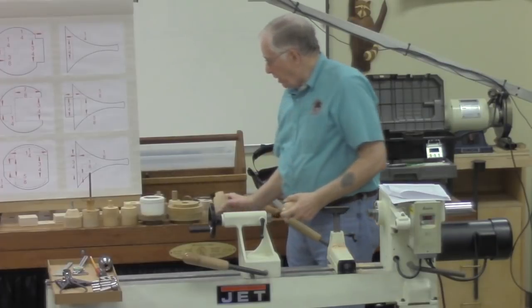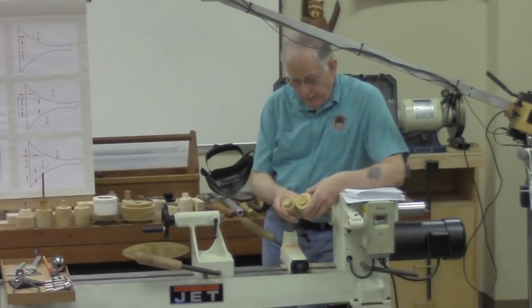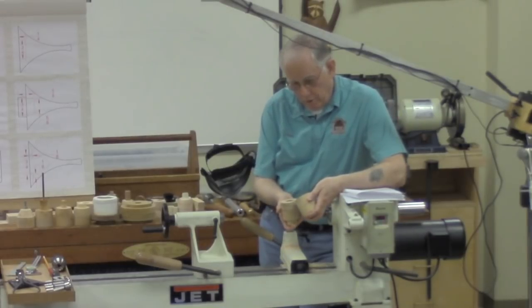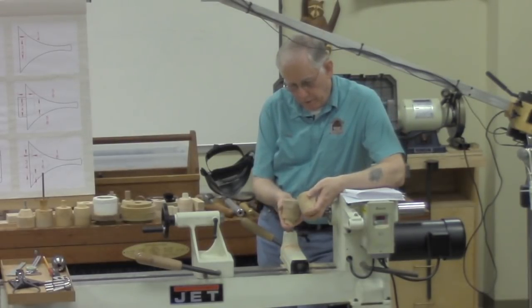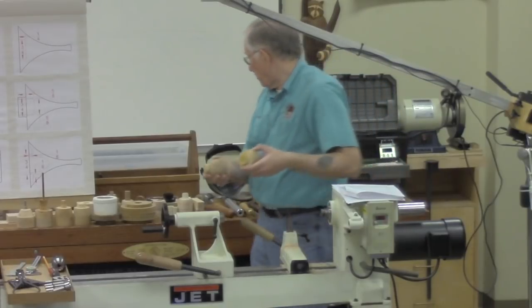Okay, here's a couple of other fixtures. These are the ones that are covered in that paper. These are the ones that I've used for necklace pendants. They're threaded straight onto my spindle. I've got one that's curved for the back side of the pendant, and one that's flat for doing the front side of the pendant. So that's for the necklace pendants.